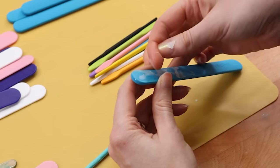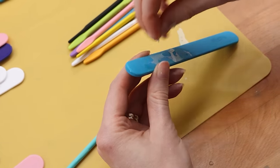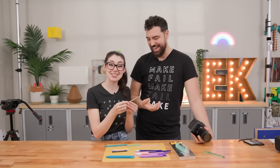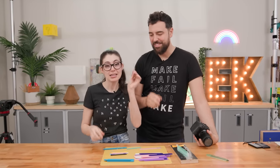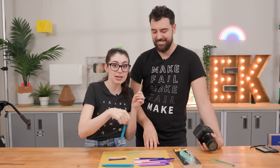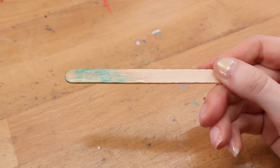See, this is why silicone tools can be a little frustrating. Sometimes it's just better to use wood or plastic ones and just let it build up. Like this wooden one, it's already ready to use again. Skipping to the control. Here's the control, which is just a wood stick covered in resin and you just leave the resin on. See, why this is sometimes better is because if you don't get every single resin flake off of one of these reusable ones, it'll get mixed into your next batch of resin. This resin isn't going anywhere, so you can just keep reusing it.